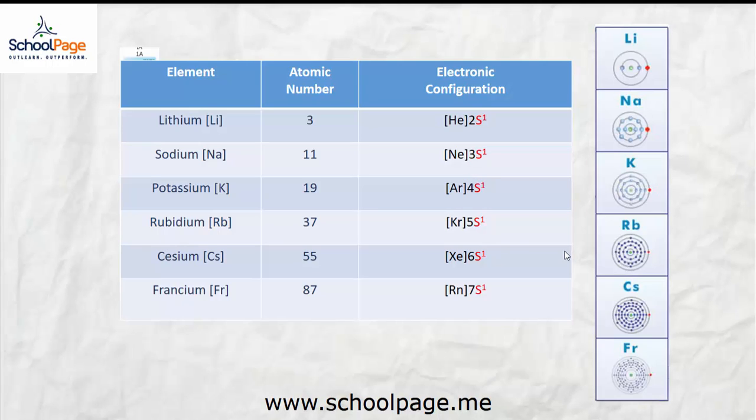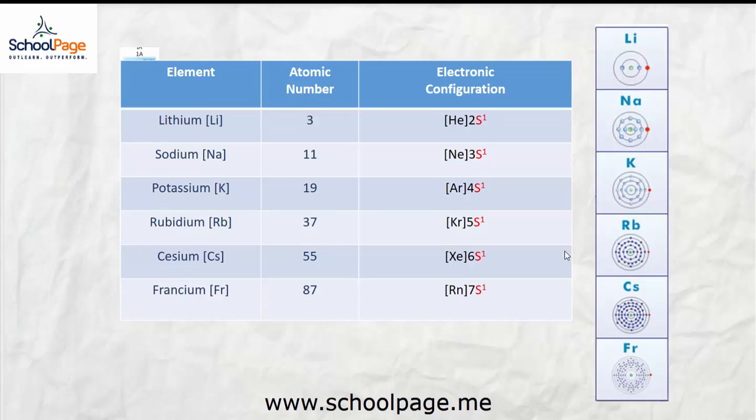So now let us go back to the electronic configuration. Yes, we see that there is a single electron in their outermost orbital, and hence their valency being 1, and we see that the atomic number increases down the group. So not only are these the two similar properties which these elements exhibit, that is the group 1 elements, they also show similarities in their physical and chemical properties.